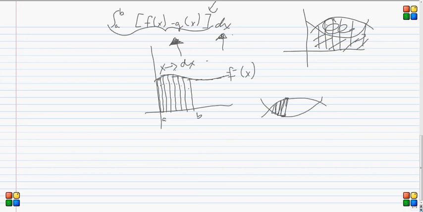So let's put this into a real-life application so we can see this happen. And we want to start off real basic. We want this to be as easy as we can so we can get this concept. So what are two functions that are just going to be the easiest things we can do? Let's pick two straight lines. How about that? I love it. Let's say the first one is f of x is equal to 4. What do we mean when we say something like this? That means that for any value of x that we plug in to f of x, we're always going to get a 4, and that is the straight line f of x equals 4.